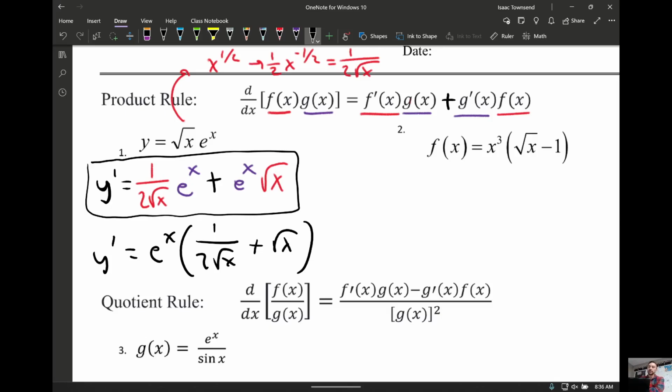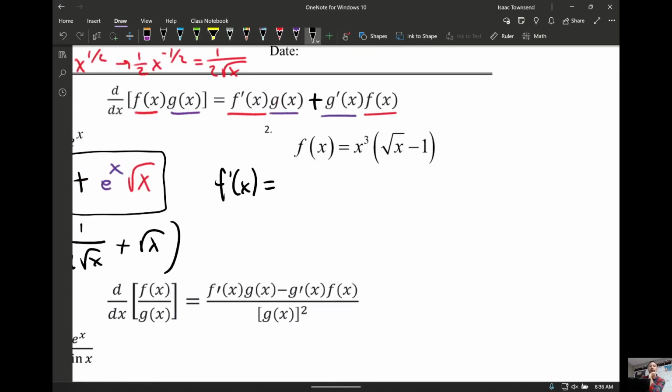Okay, so for the second one, here's f of x. So the derivative is going to be f prime of x. And this is product rule because it's something times something. So look at this product rule and tell me what it's asking us to do first. Multiply what? Okay, so take the derivative of the first thing. That's what they're calling f of x. And that would be what? Okay. And then somebody else. Multiply it by g of x. Okay, and what is g of x? Square root of x minus 1. Okay, so the second part left alone.